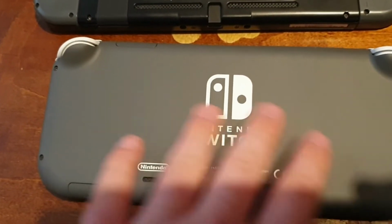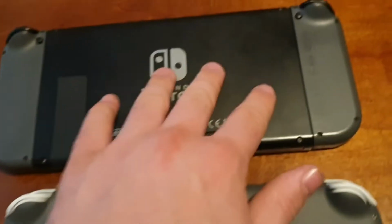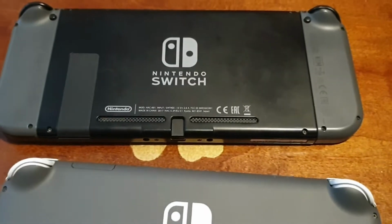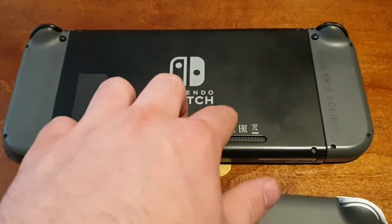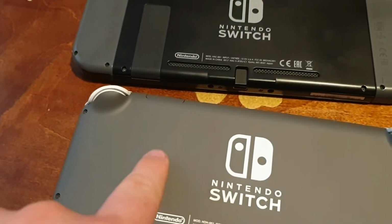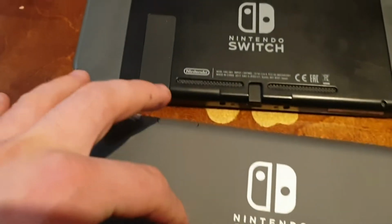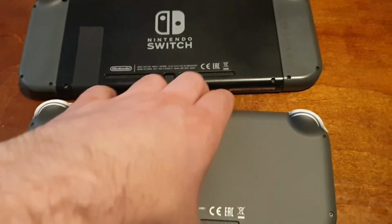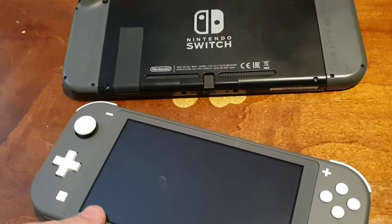The feel of it is like a textured plastic, whereas that one has more of a piano plastic, if you want to call it that. That's normally the generic thing, but this kind of plastic attracts fingerprints so easily, whereas that's going to be less of a problem with fingerprints. Actually, hang on, this kind of plastic here is very similar to the plastic of the Joy-Cons. Yeah, that's really similar in design. It's got to be said.